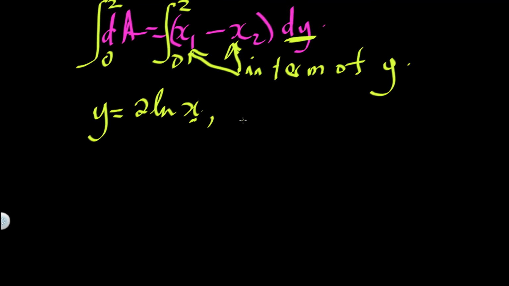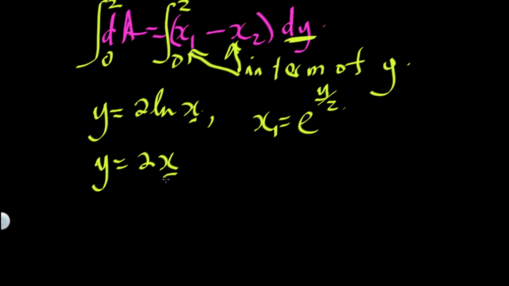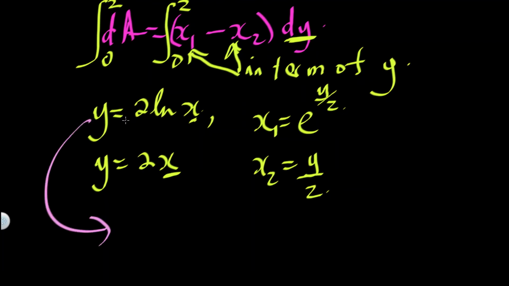If we do that, we divide by 2 first, so we have x is equal to e to the power y over 2. This is our x1 here. Then the x2 is coming from y equals 2x. So we're going to make x the subject of the formula, which means x here, which is x2, by the way, will be y over 2. All right. For those who are not getting how I got this, maybe I should explain a little bit further here. So we divide by 2 both sides, we get ln x is equal to y over 2. If we're going to take out this logarithm, we raise both sides.